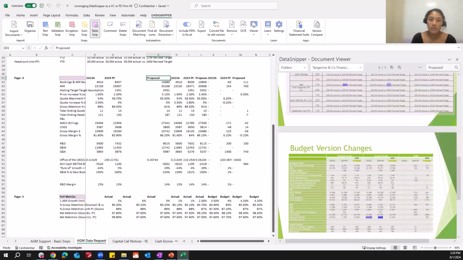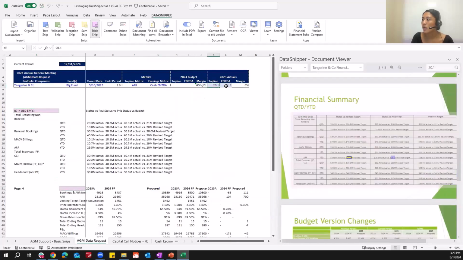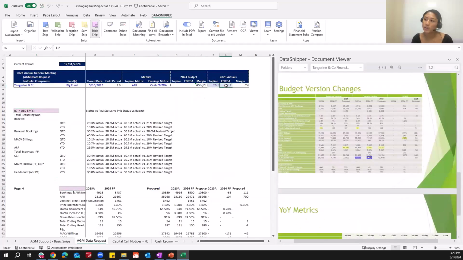So that covers this use case, really applicable to a lot of deals and valuation teams, a lot of applicability to just quickly pull in those numbers and have this cross-referencing. So as a reviewer, when you're going through this, you don't have to go back and forth or try to map it to screenshots you've added to that workbook. Very easy to do. We also have the ability to tie multiple snips to one cell reference.